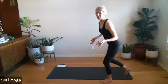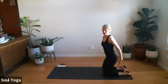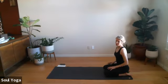So let's start today in child's pose, at the back of your mat. Let your hips sink down to your heels and let your forehead just meet the mat there. Feel that grounding comfort of the universe. Let your arms stretch out in front of you. Maybe give them an extra stretch.